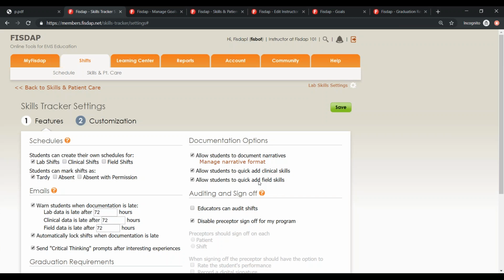And for those of you worried about Appendix G, on Table 2, Column 3, the simplest way to get credit in Table 2, Column 3 is with quick add skills. So while we do allow programs to turn them off, I definitely recommend keeping it on for those trying to use Appendix G because it's very helpful for Table 2, Column 3.